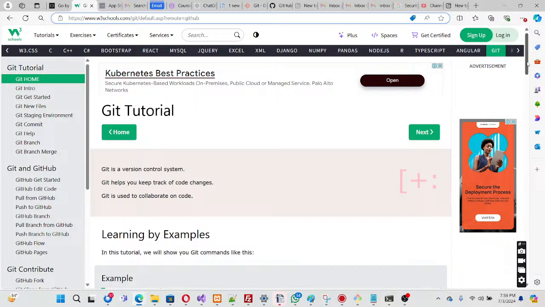So that is what we are talking about. Git is a version control system. Git helps you keep track of code changes, and it can be collaborative work. That means if you need to work on a set of functions in a single file, and another person needs to work on another set of methods in that file, then with this version control system you can develop as individuals, and later it can be merged and made into a common development after your individual testing is completed. So this is another advantage with Git.